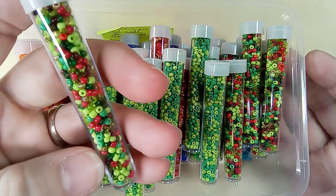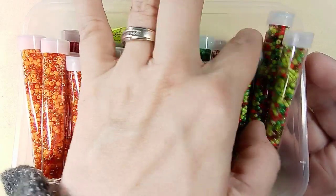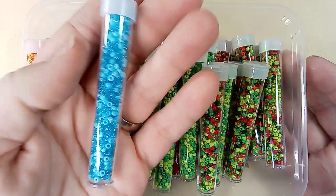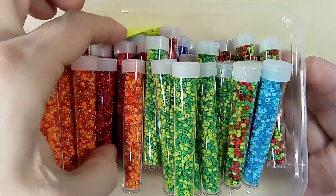Call this something like a crab apple. And then there's some in the bottom that are kind of cool. So there's some beautiful blues. And there's different types of blues.